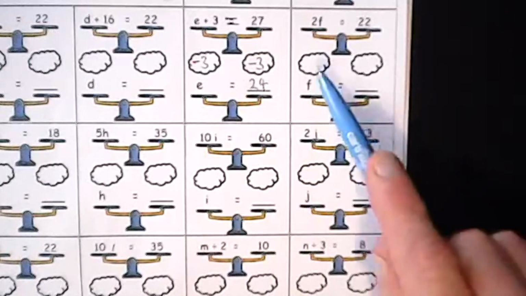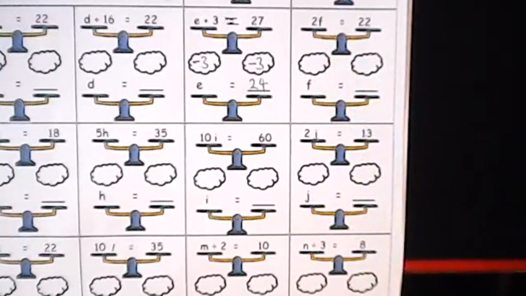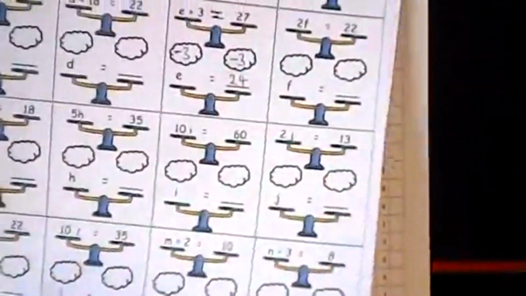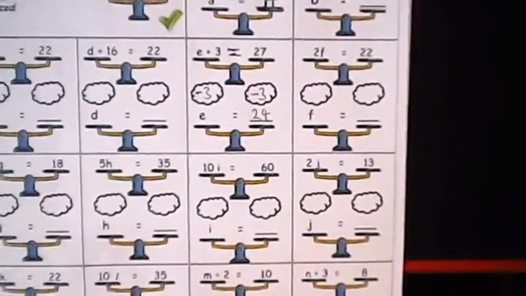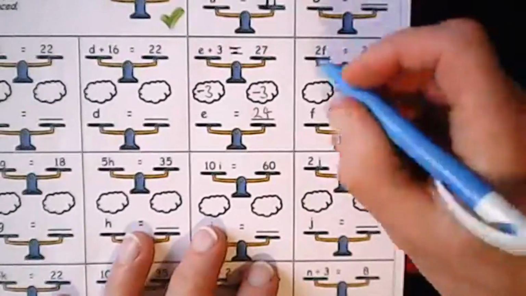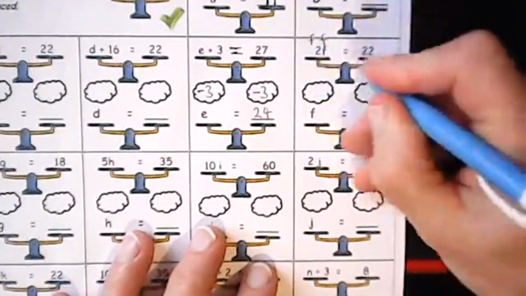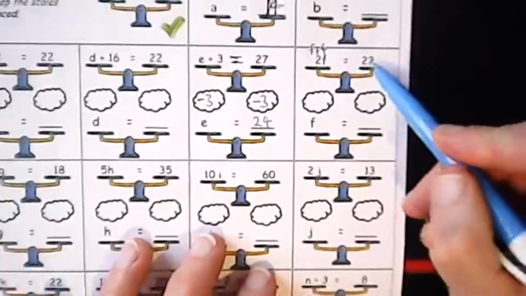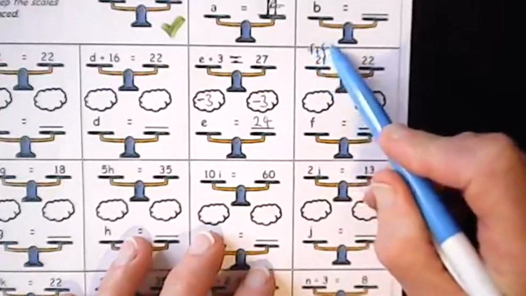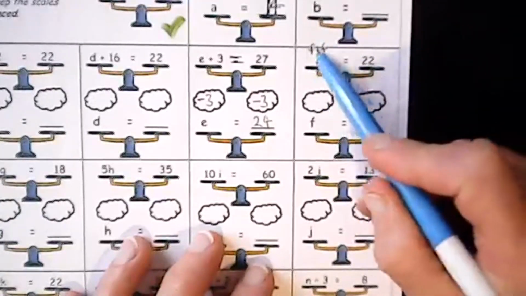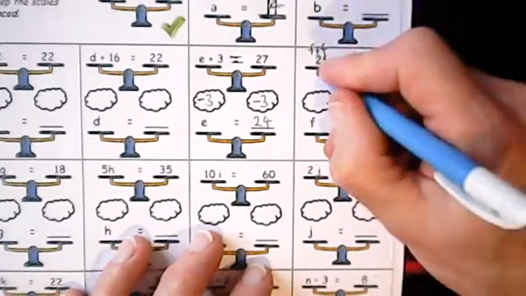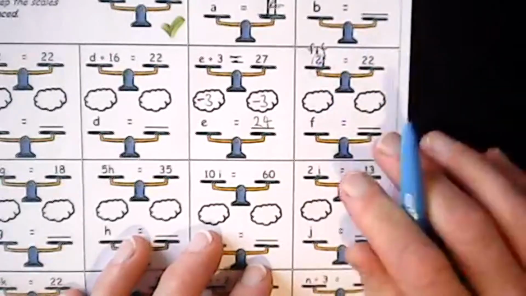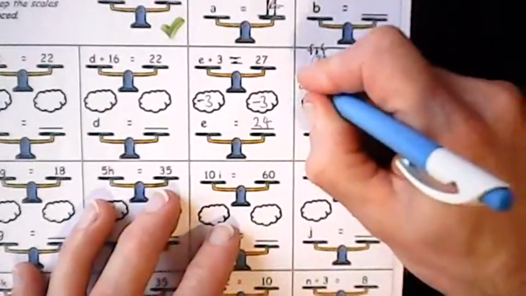So what's happening here then? We've got 2f is 22. So this is one of those ones where we did yesterday, where we're going to split the letters in two halves. So 2f means an F and an F, two lots of an F. So an F add an F is 22, but the F's have got to be the same here. So again, the same sort of idea. If I've got 2 times an F, I want 1 F, so I need to do something with this 2 times. So I'll give you a little think.